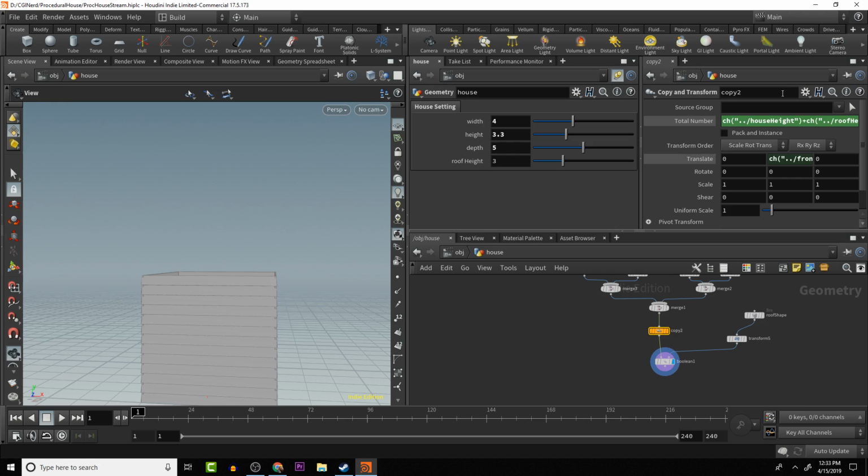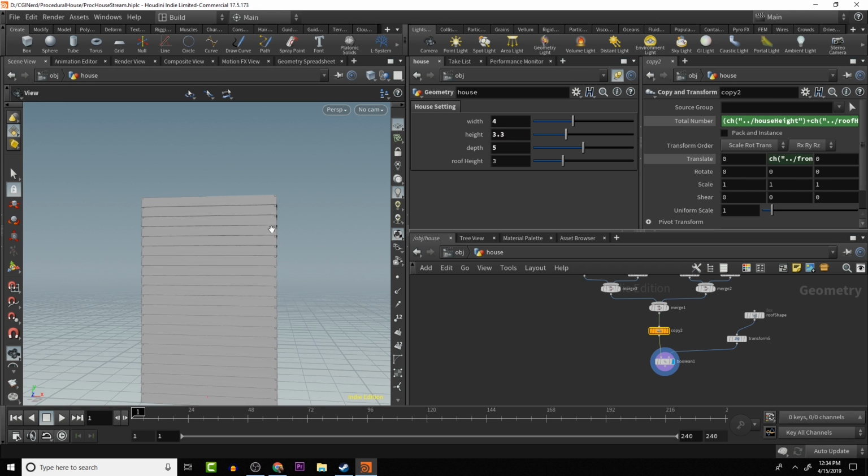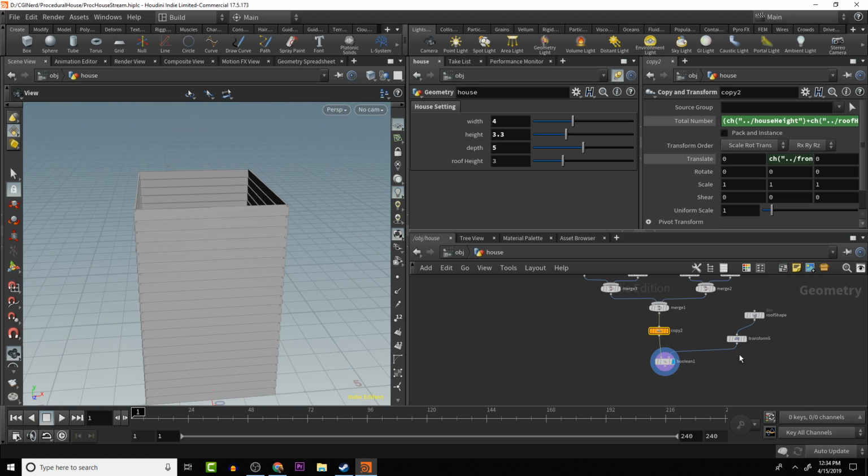Let's make this a little bit bigger so that we can see the expression. I just push Control B, and that makes that panel full screen. We have the channel of the house height plus that. Let's put this all inside of parentheses. That's probably what we've got to do. And then Control B. There we go. That sets up the height exactly the way we need it.